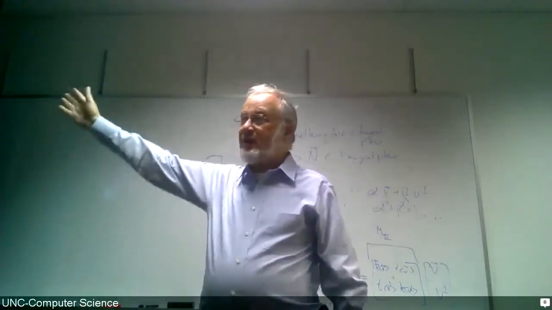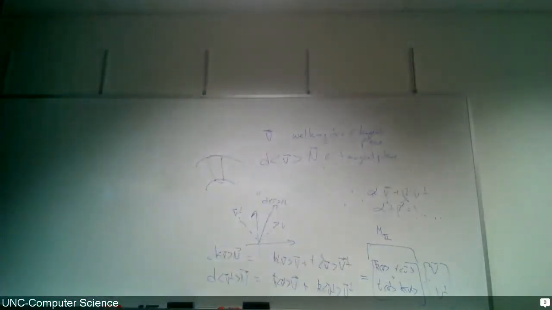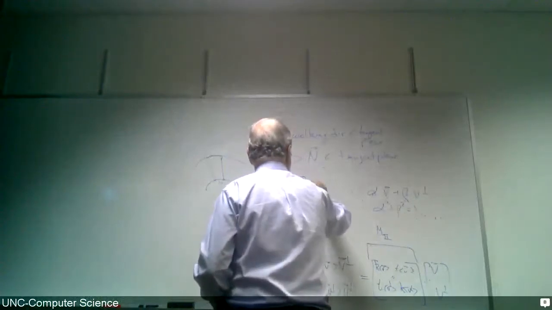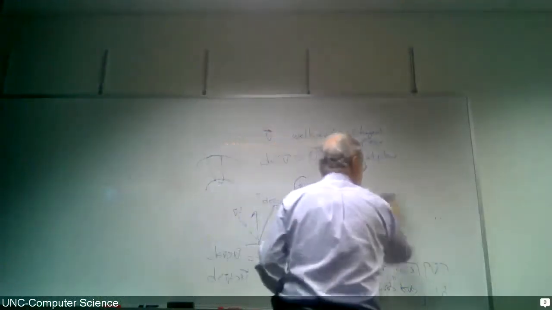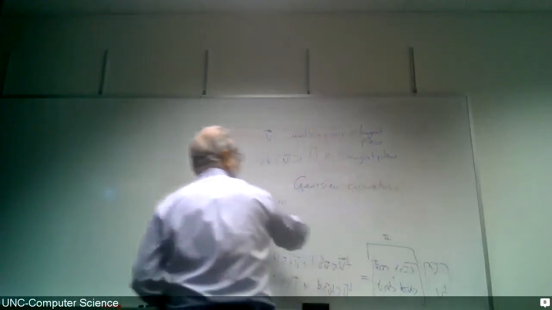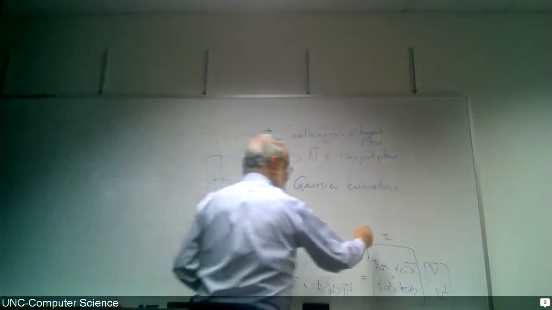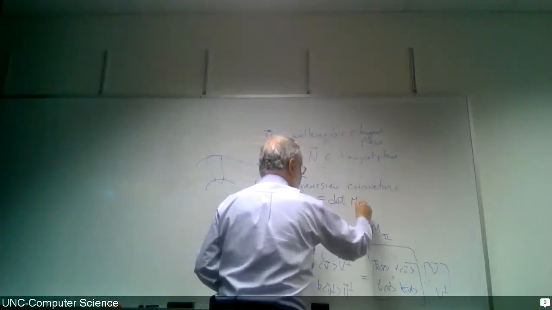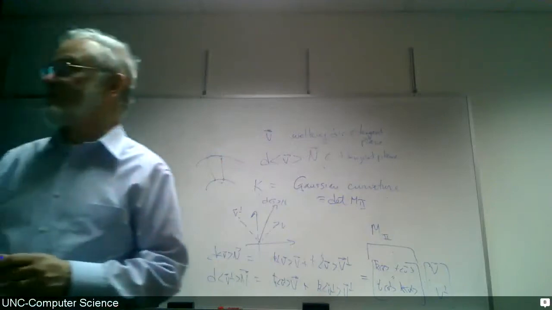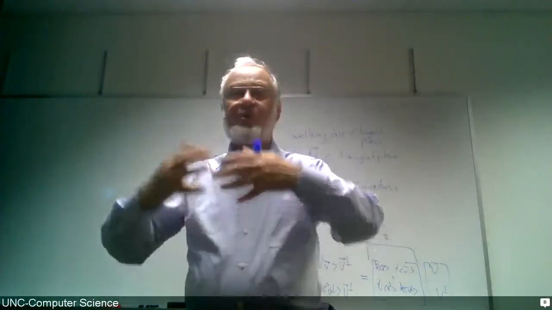And here we're going to talk about the ratio of areas: how the normal swings on the unit sphere per little area down there. We're going to give that a name. It's called the Gaussian curvature. A whole lot of this theory was developed by Carl Friedrich Gauss. It gets the name K, and it's simply going to be one of these invariants, namely the determinant of M2. Later we're going to look at the trace of M2 and find it as an invariant as well. Okay, but enough about that, that's a sense of where we're going.